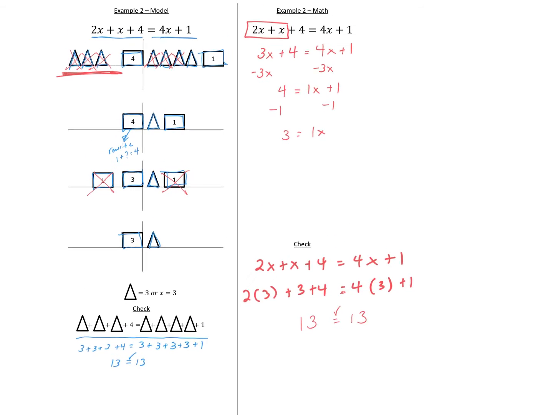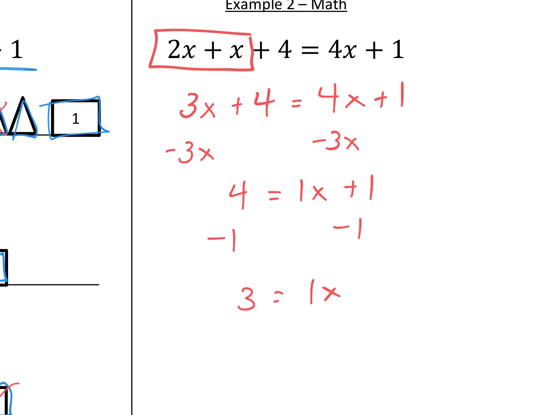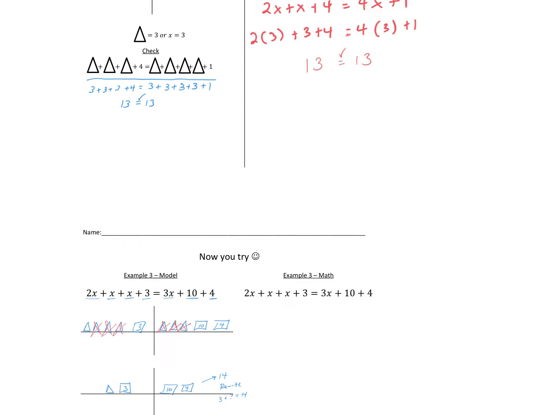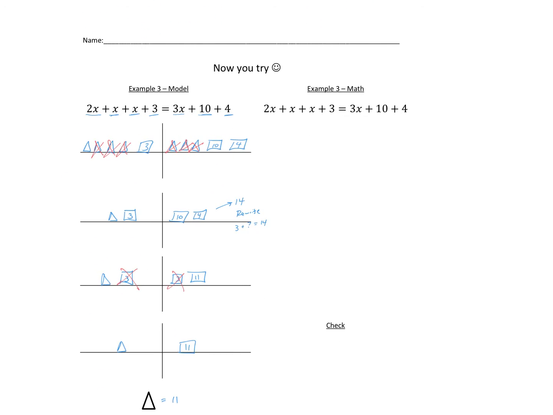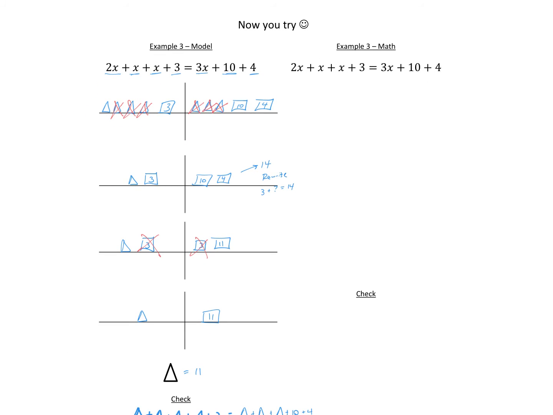So the one thing I want to point out is notice that I'm keeping my balanced moves. Those didn't go away. Whatever I did to one side, I also did to the other. Same thing down here. Whatever I did to one side, I also did to the other. So you need to make sure that you keep doing your balanced moves. Okay. Go ahead and pause the video and try to do the last one on your own.